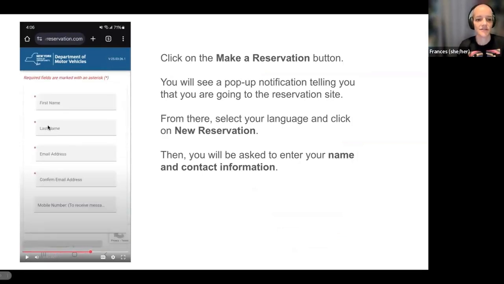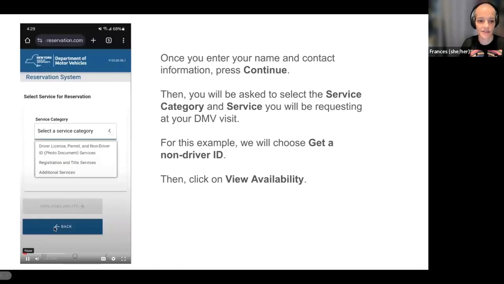So here you'll enter your first name, last name, email address. You have to make sure you have the email address to contact here. It's a required field, and then you're going to confirm your email address. And then you can put in your cell phone number. This isn't like they're going to send you random things. They send you just a text to confirm your appointment that has the barcode that you need to scan on it as well. So I find that helpful because then you have it in your email and you have it in your text messages. It's 2 different places just in case you have trouble finding one. But you don't have to put that in there if you don't want to. If you'd rather just have it in your email, that's okay too. After we do that, we're going to press continue at the bottom of the screen.